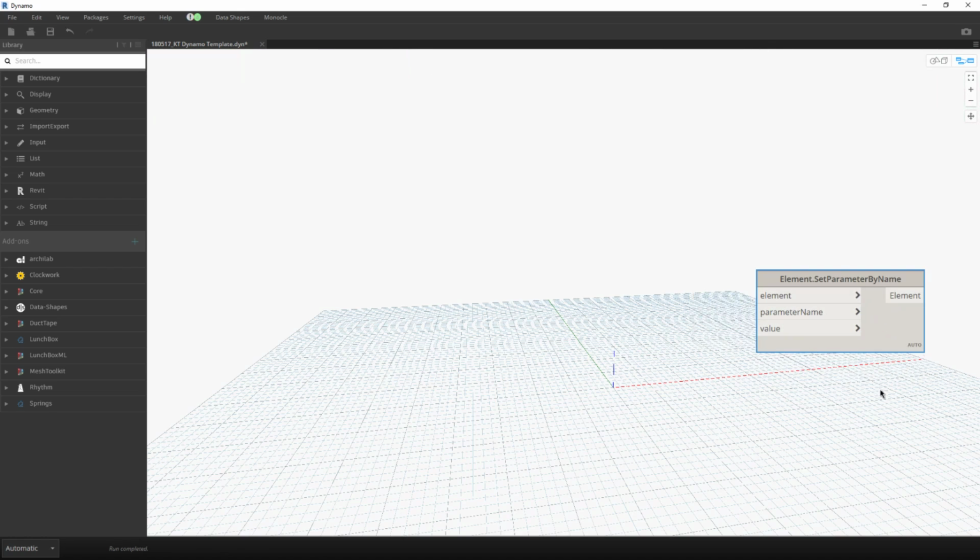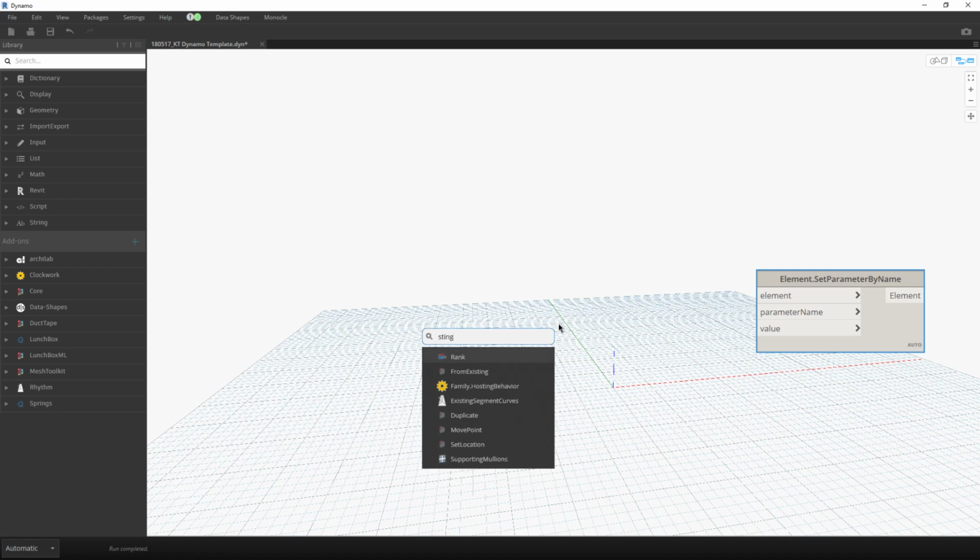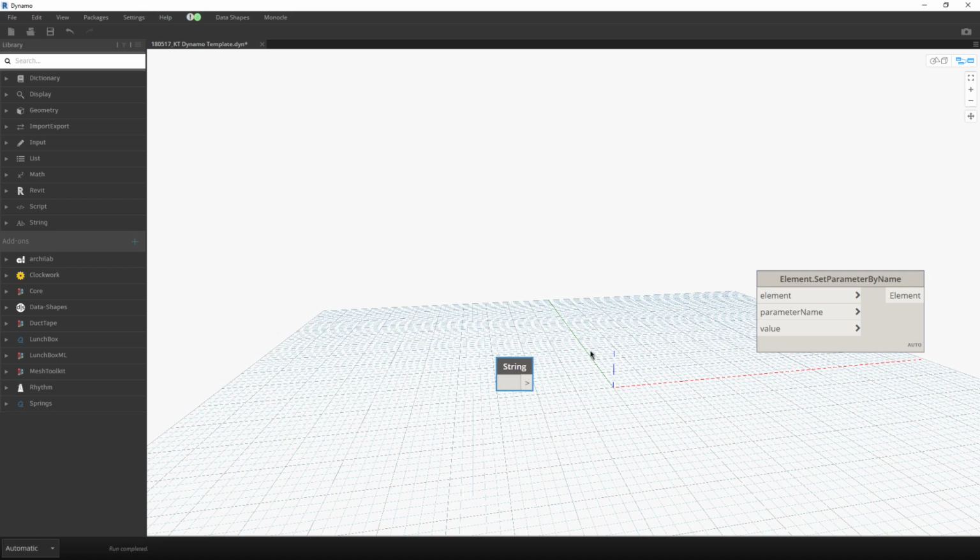All right. And now the thing that I always like to tell all of my students, good Grasshopper and good Dynamo, the people who make those nodes, they do them well when they tell you exactly what it is that they're looking for. So if you can figure out what you want at the end, you can work your way backwards just by looking at what they're looking for and giving it to them. So we're going to start by just adding our parameter name. And I will post to our page any of the scripts that we get done tonight, so you can download them directly if you don't want to be following along.